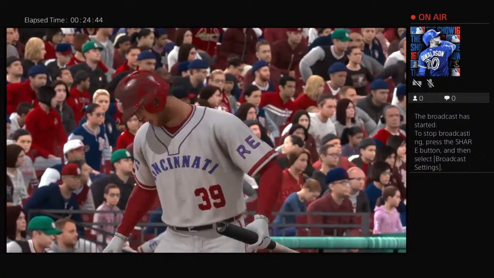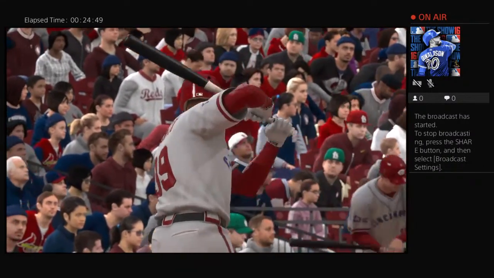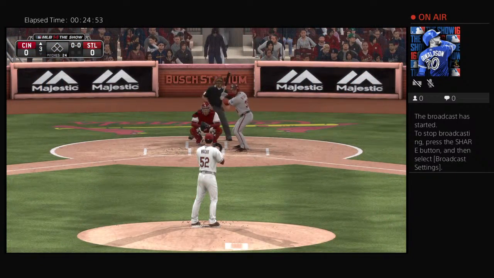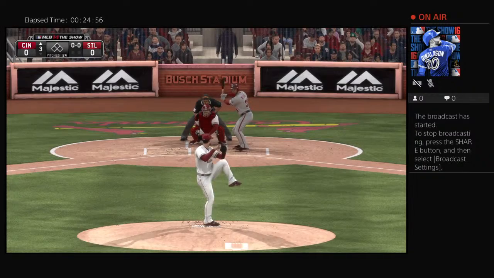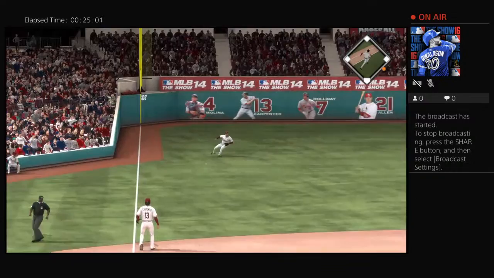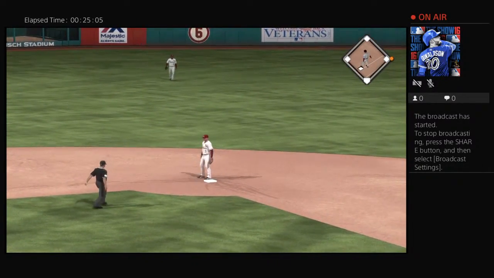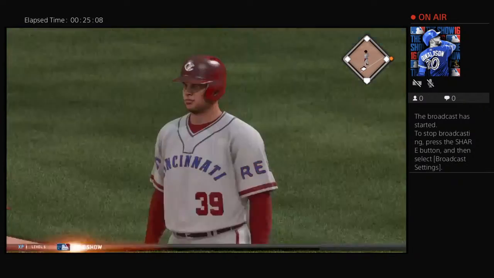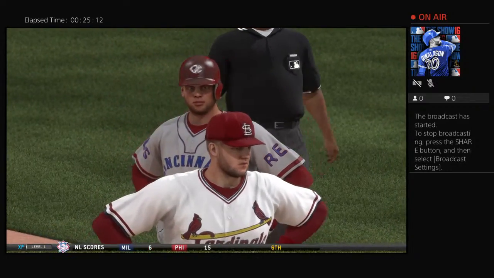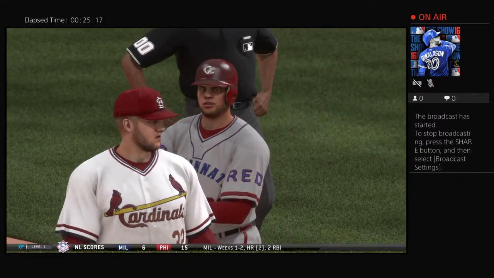Leading off for the Reds, catcher, Devin Mesoraco. Now a swing and a hard hit grounder. And this will stay inside the third base bag. A fair ball. Maybe these guys are going to start getting a little more aggressive here early in the count. This is the first pitch of the inning, and he's on base here to kick things off.